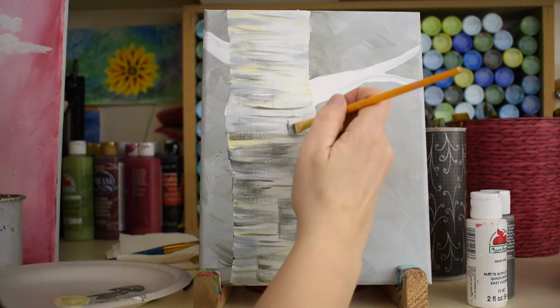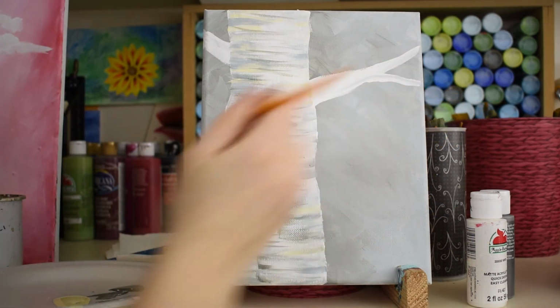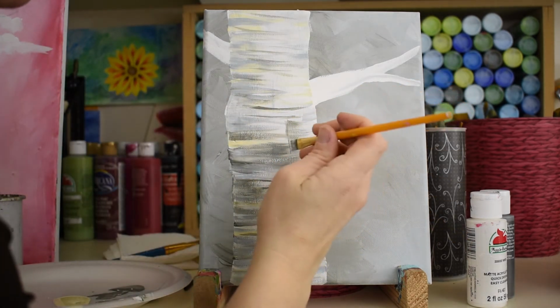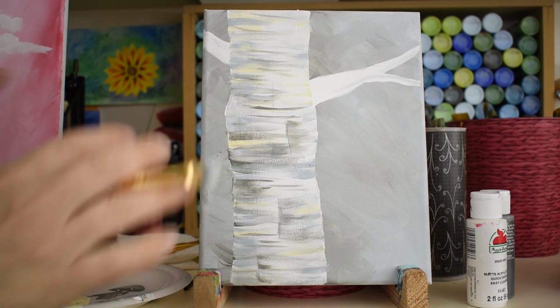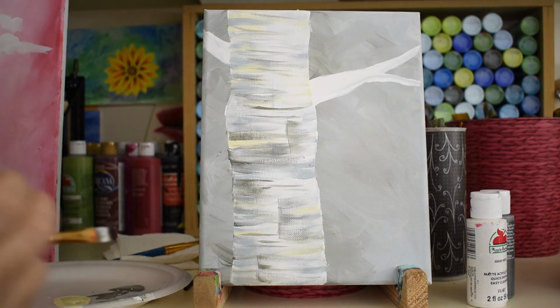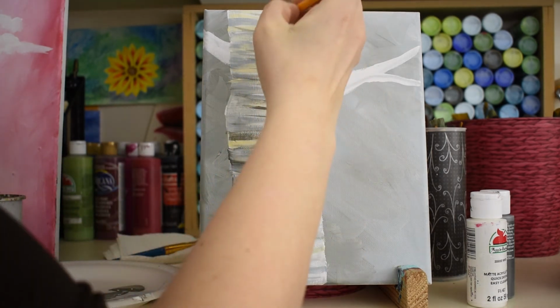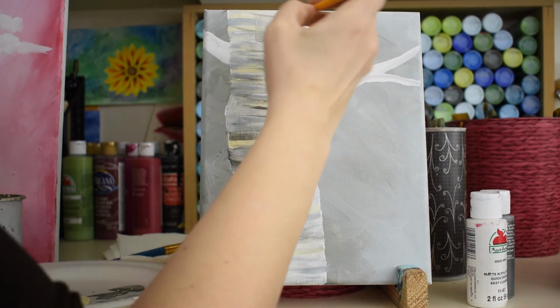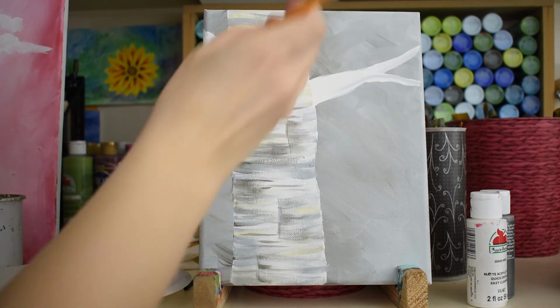It looks like it's a little bit more, I don't know, what would you say, real? So just do a little line of those here and there to kind of give it some, I don't know, some personality, right? Yeah. There you go. A little bit more of a line right in the middle of the tree places.